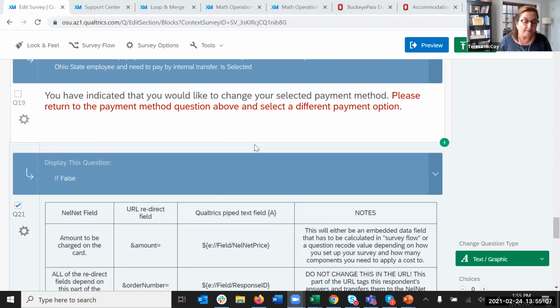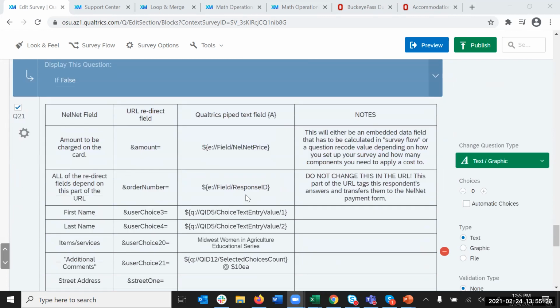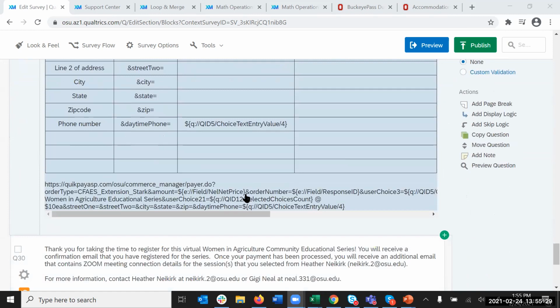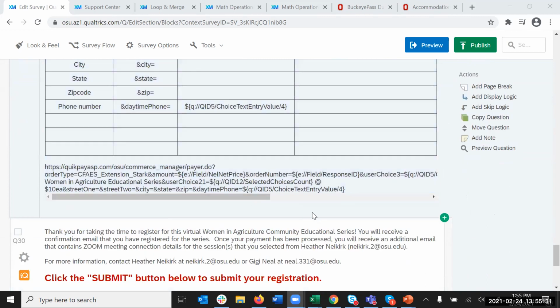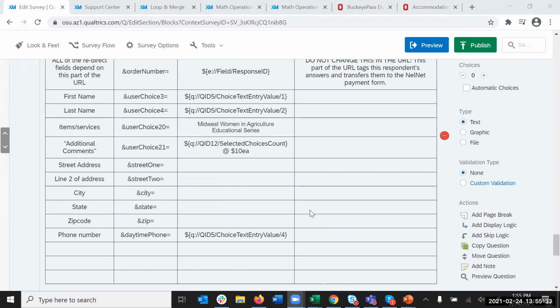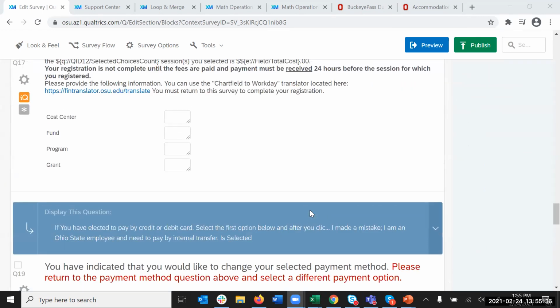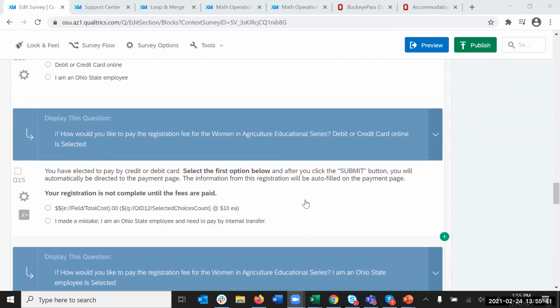The one other math operation that I wanted to show you was the veggie trial one, where it's doing math based on the number of sessions that were selected. But before I go to that survey, because that one's not one for a webinar, I just wanted to show you how, if you want to add a question from the OSU Extension library, you can do that on your survey.